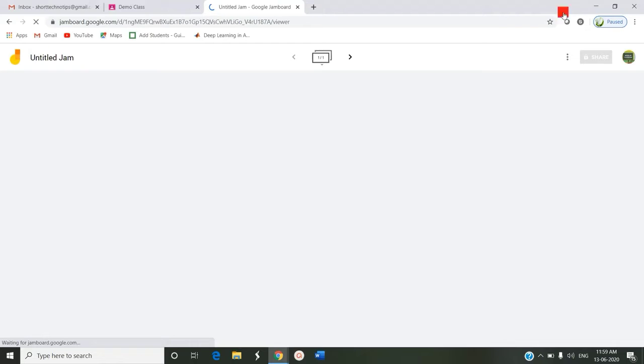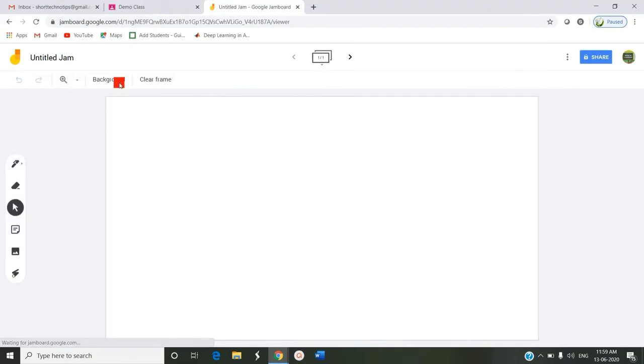So this is what the work area of a Jamboard is called. This box is called a jam. It is nothing but a frame, like a whiteboard. This is called a jam. Here you can add some sticky notes, some images, some drawings with your pen, and you can save that particular jam or frame as a PDF or an image, and you can send it to your classroom for your students to look at, or you can share this particular jam in a presentation meeting officially. Anything can be carried out in this jam.